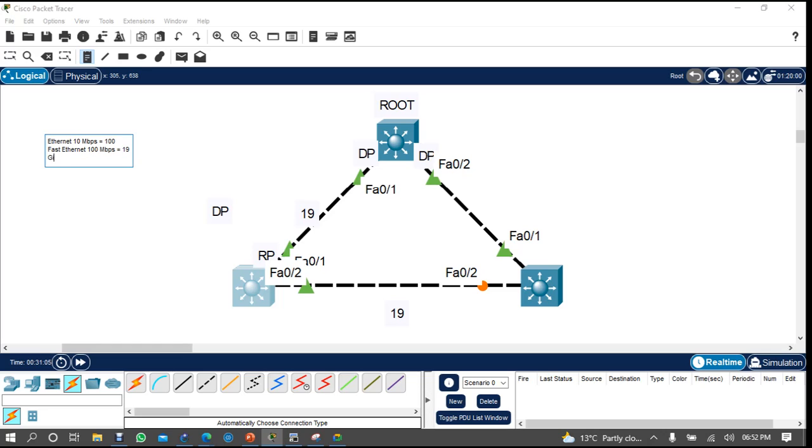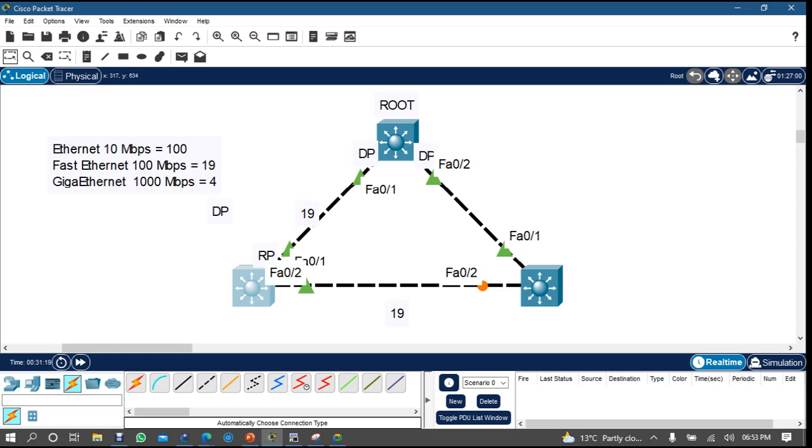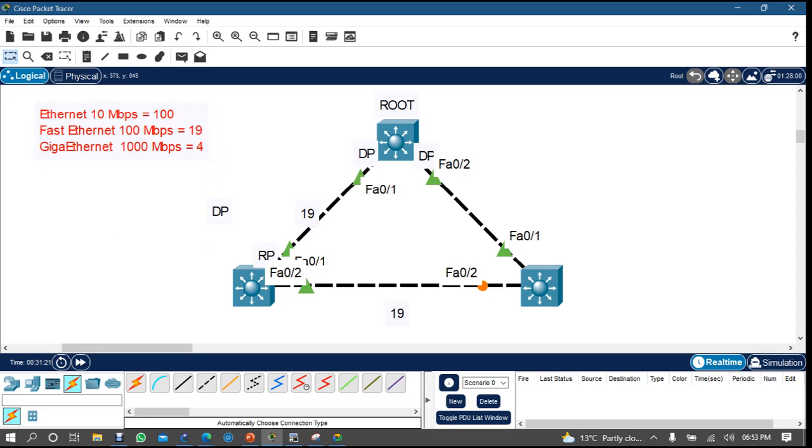And for Gigabit Ethernet, which is 1 Gbps or 1000 Mbps, the cost is 4. We have the list of this. Here it is 19, and here also you have 19.